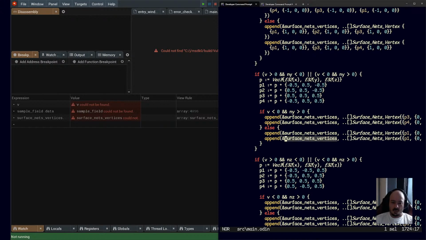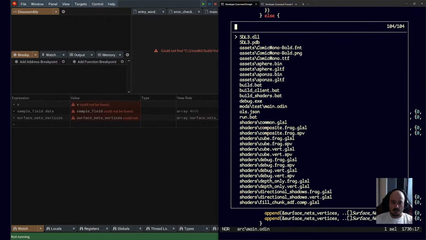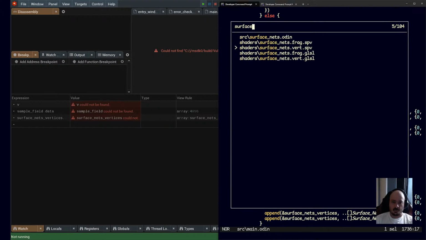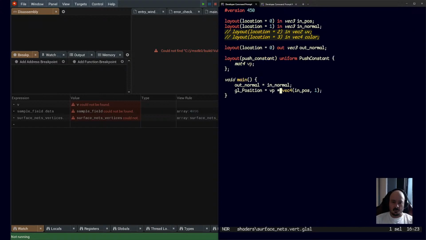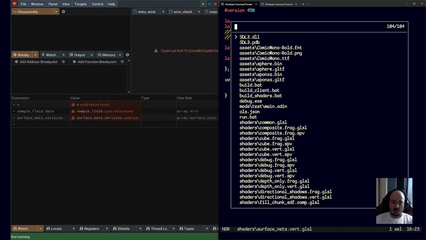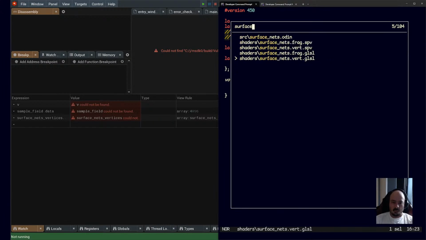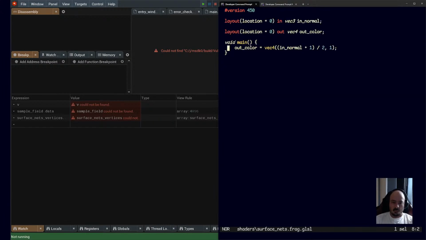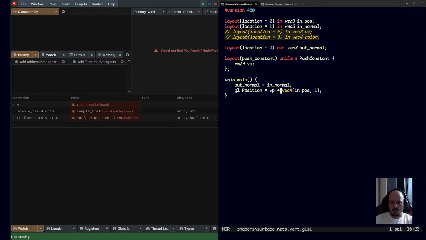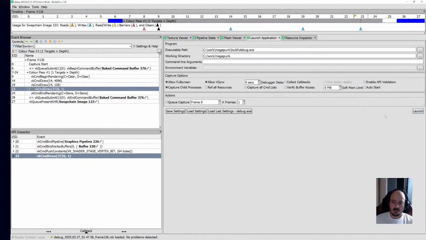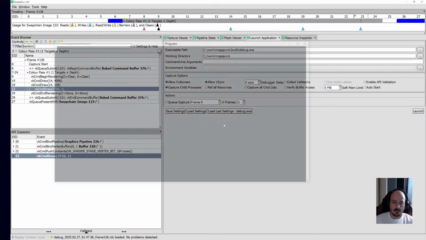Surface knows vertices. Let me have a look at the shader. Okay, we just use the position, and they normalize the normal. That's it. And if we look in RenderDoc, what do we get in the buffers?